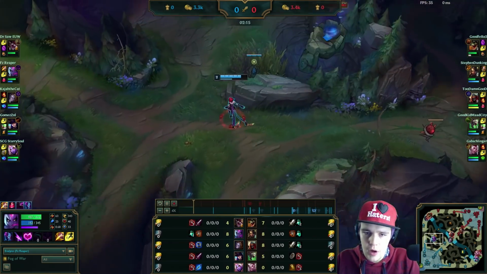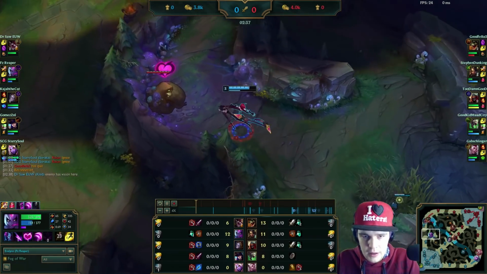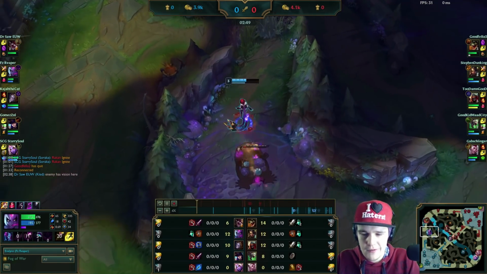And then that's how you clear that camp. At that point, you just walk over to your next buff, you clear it that way, and then after this you can clear down and then you're good. That's pretty much a standard clear with Evelynn.